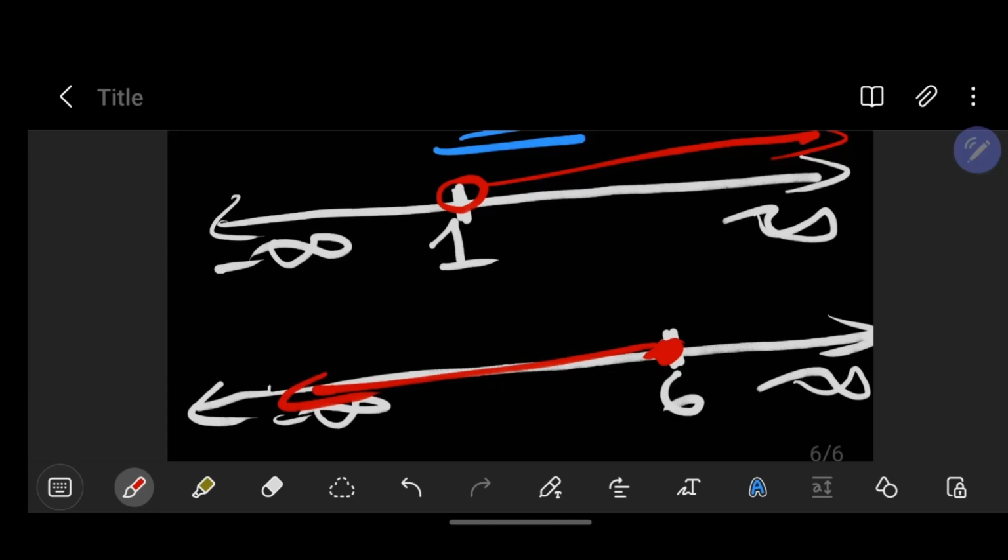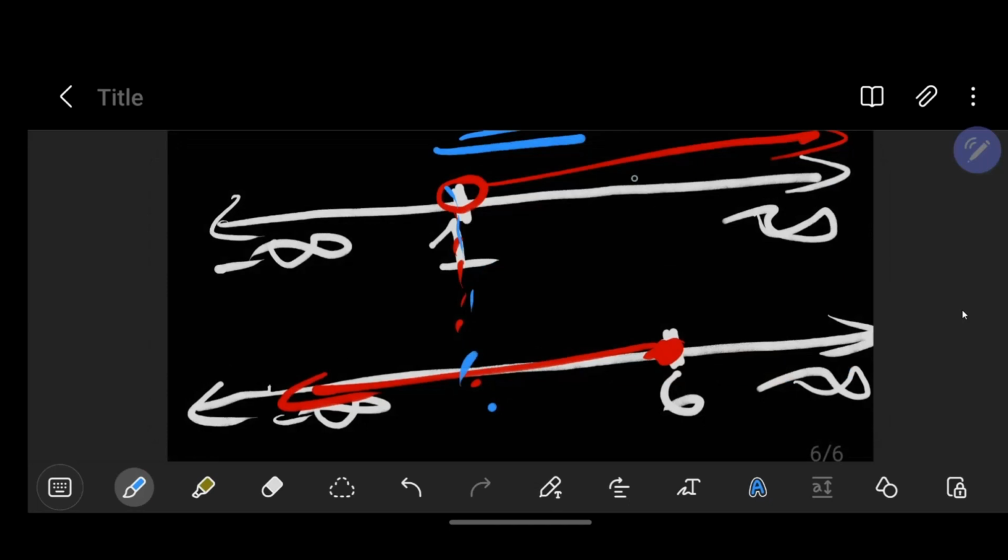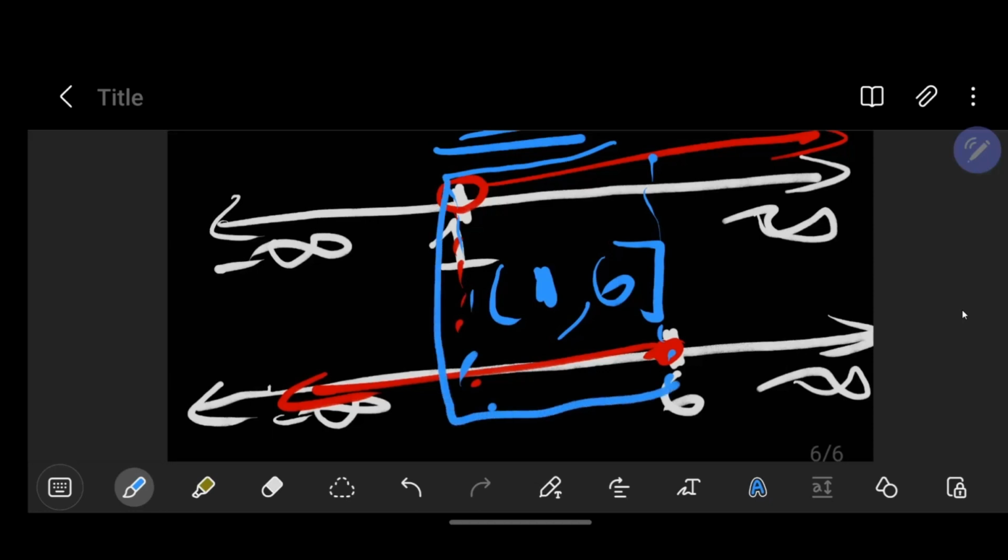So how do we write this? We need to find the points between 1 and 6. We cannot go further than 1 on the left, and we cannot go more than 6 on the right. We know that 1 is not included, so we would write this as (1, 6], meaning we would only get the numbers that are in between 1 and 6.